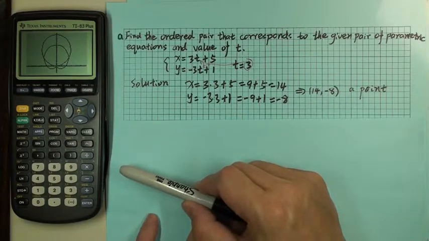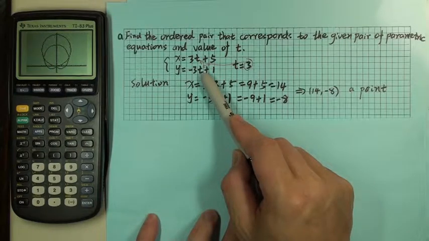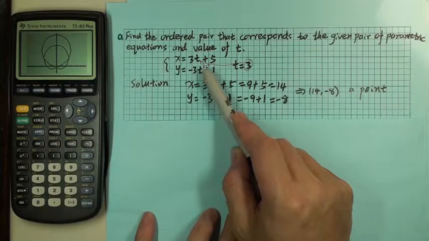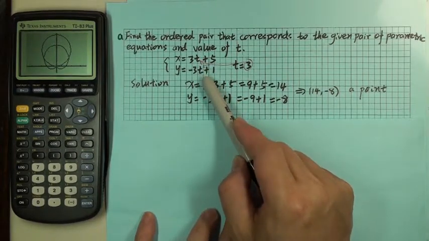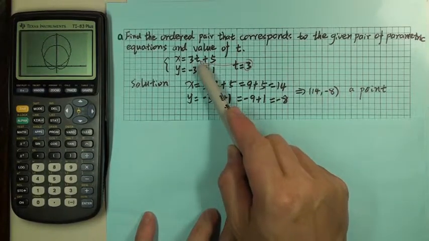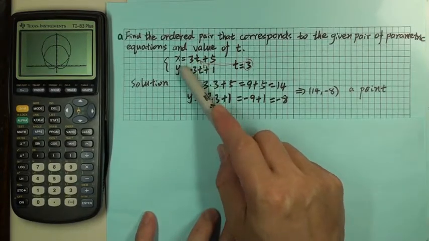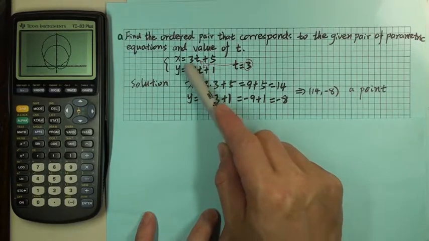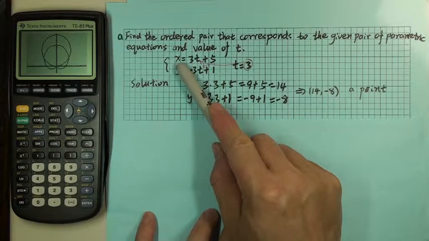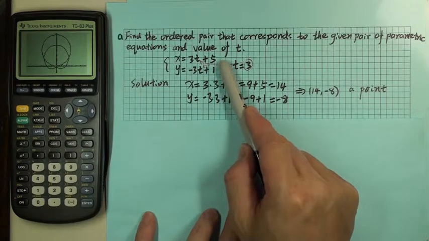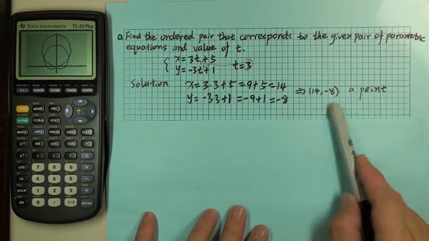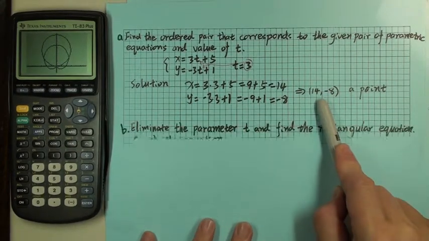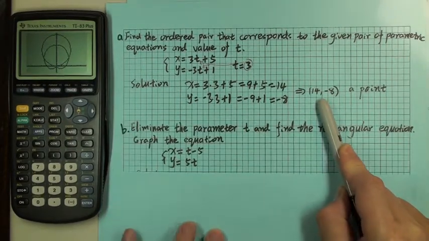I'll let you do this one because I have a different example for you. All you do is eliminate this t, solve for t, use x to express t, and replace this t by the expression of t you got above. You may do that one. Let me do the one here for you.